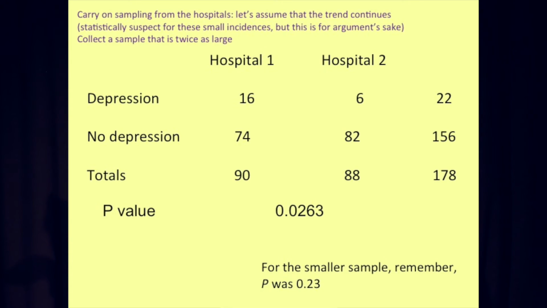Now, the next step has to be taken with a health warning because you can't extrapolate these things immediately. But if you doubled the sample size to 90 and 88, and you didn't change these ratios of depression to total, then you would get a highly significant value. Now that's not necessarily what's going to happen because these are individual events, and maybe you just, let's say, added 8 or 9 patients to the sample size, that would boost up the number of depressions by 1, and it might have been added to this group rather than that group. Whatever, remember that you need larger samples to get more reliable results.